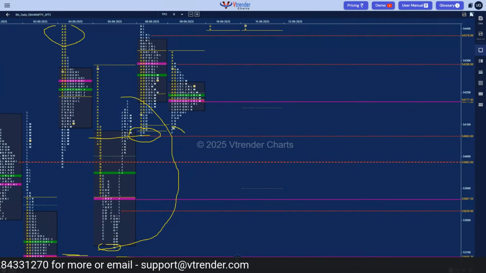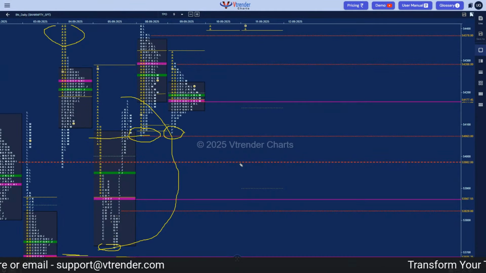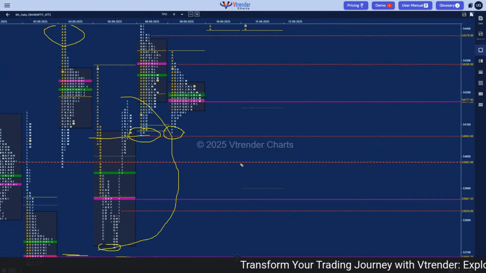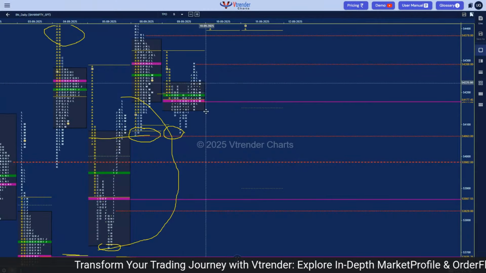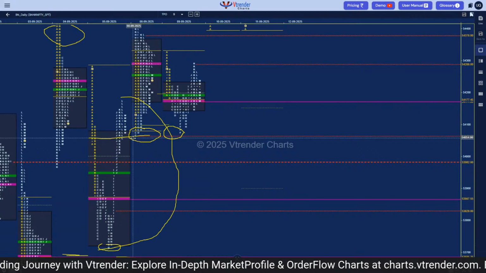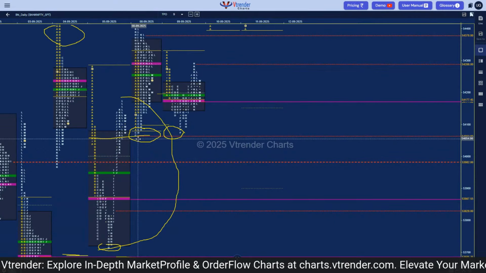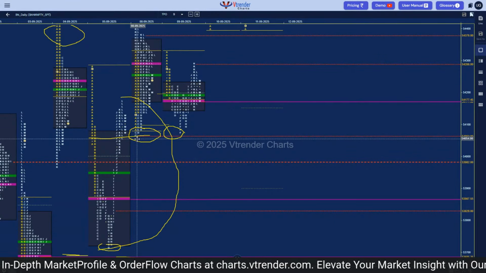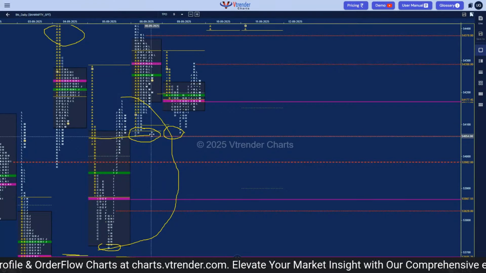And on Tuesday, we left a low right at that weekly POC. 54079 was yesterday's low in spot. So you can see how all of this is telling us that after this swing low and this failed auction, we discussed on Monday in the 5 p.m. session how Bank Nifty would be bullish as long as this FA is holding.